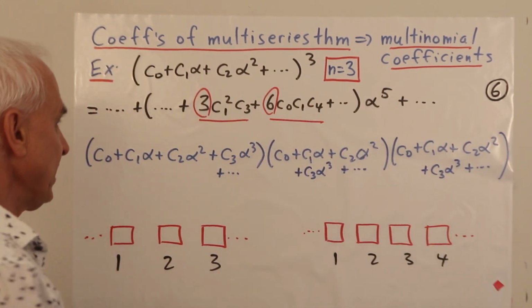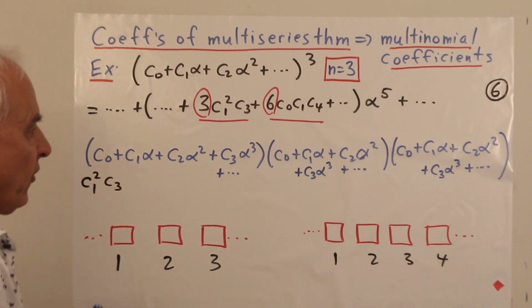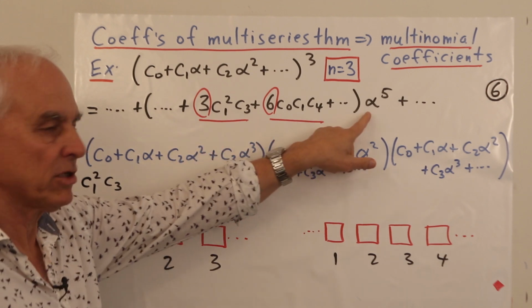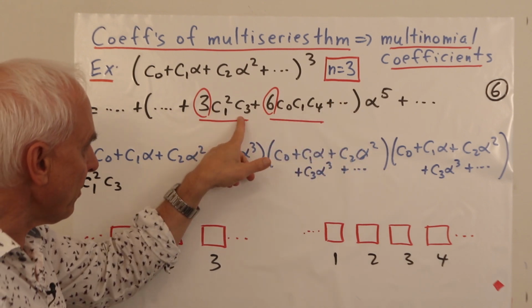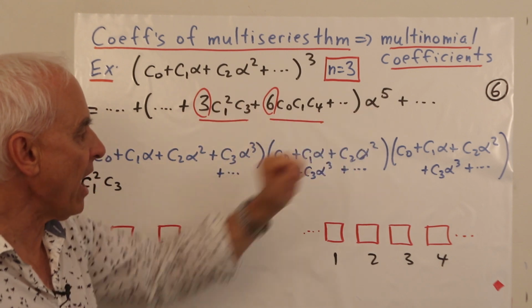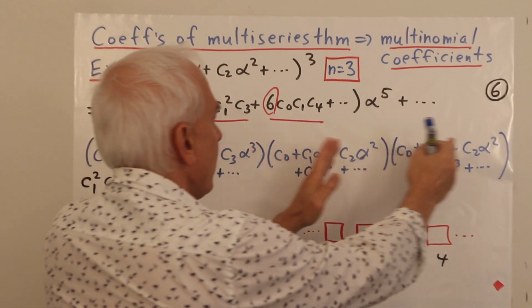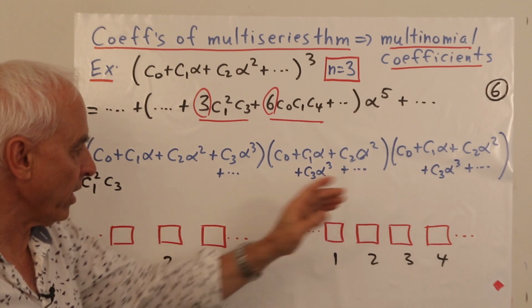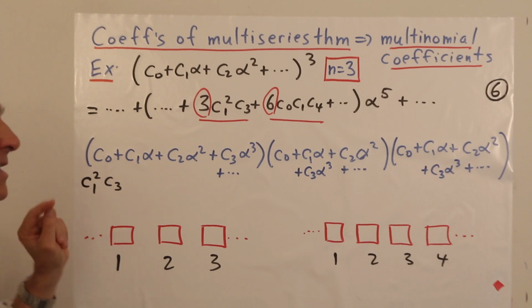So let's look at this c1 squared c3 term, okay? So how are we going to get that kind of term multiplied by alpha to the 5? In fact, we know that this term will appear only with an alpha to the 5th in front of it. So here are the 3 terms that we're multiplying together because we're cubing this entire thing, and they're all ongoing. But let's just have a look at the initial parts. So how could we get a term involving c1 squared times c3?